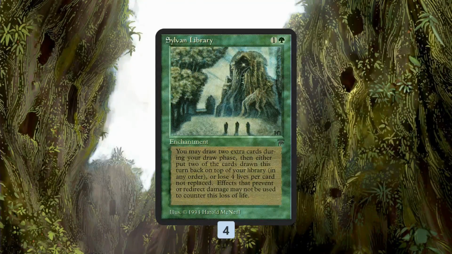Sylvan Library, it just digs us through our deck. It doesn't have any super specific purpose. Another way to just find our pieces coming down pretty early in the game.